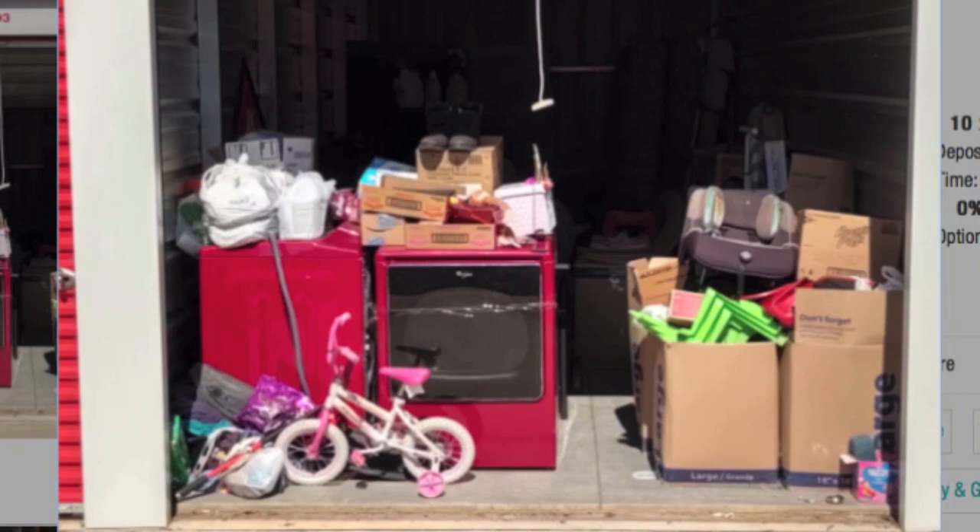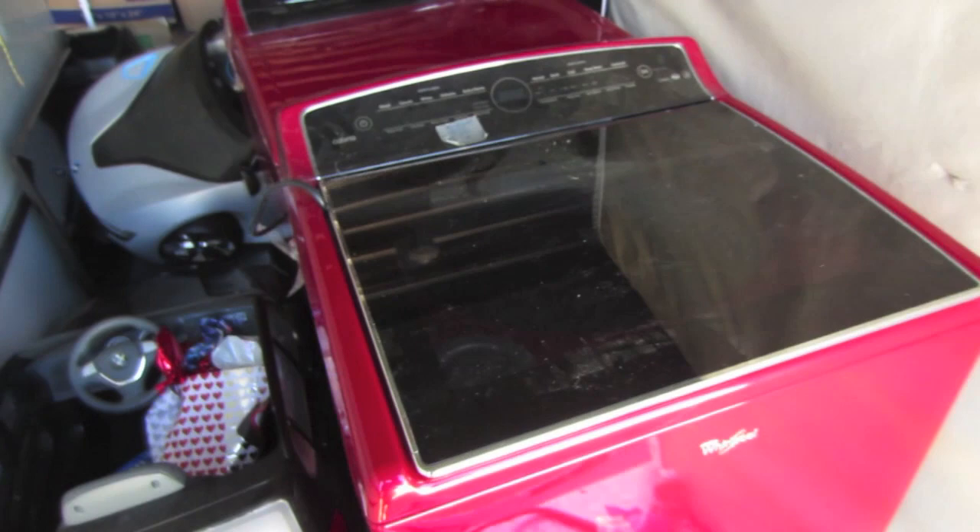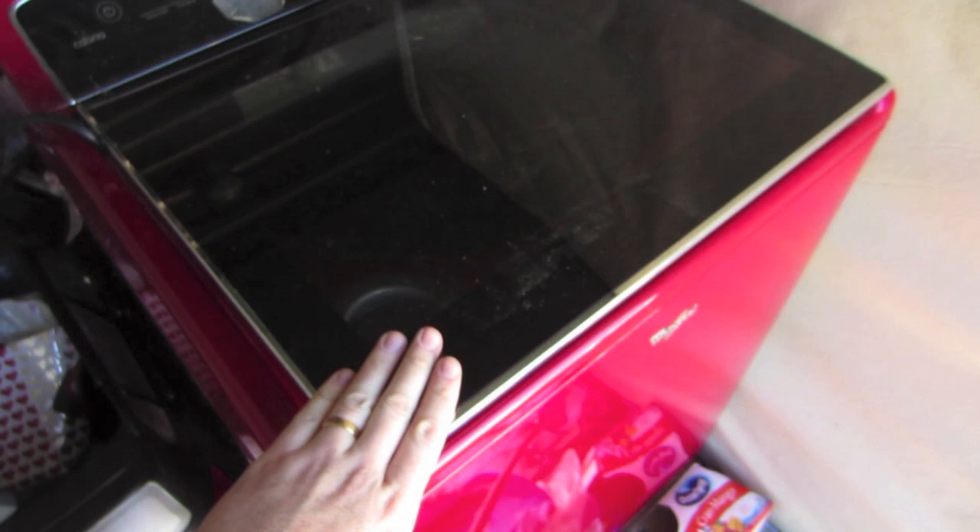They are back now with the truck, and so we are going to head outside, open that thing up, and see what it looks like. We've got some mattresses. Nice washer and dryer. Wow — if those work, that will be quite a bit of money. That will probably more than pay for the locker.